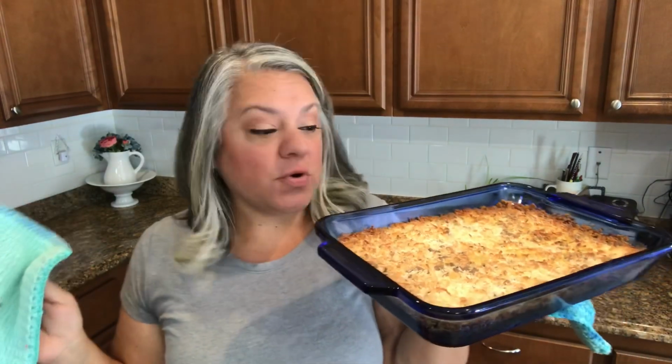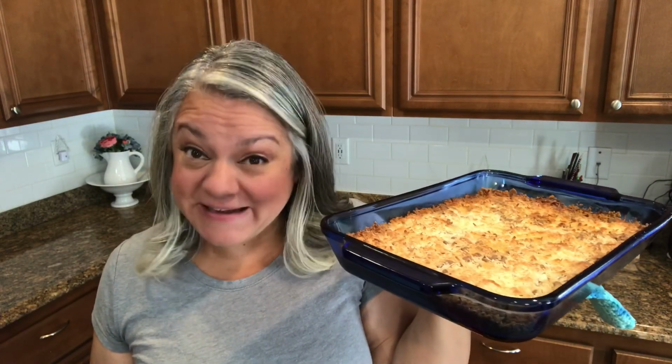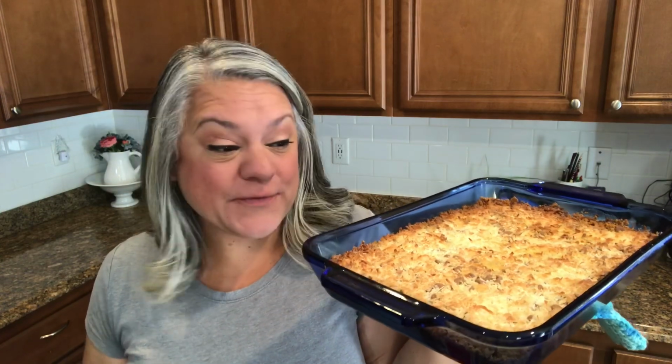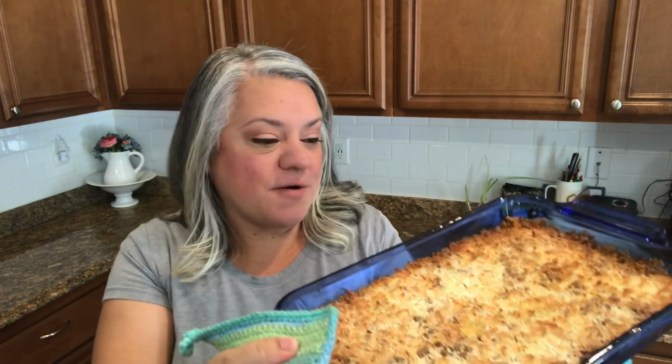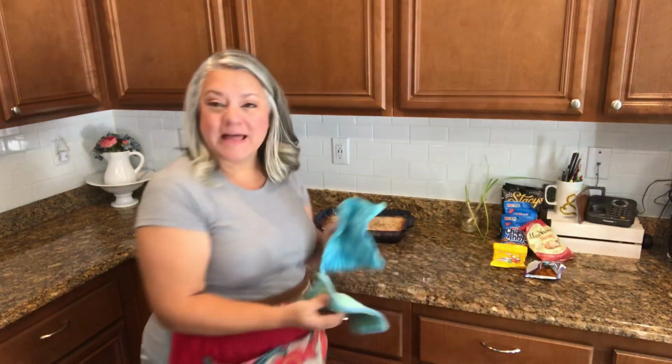All right, it just came out of the oven, 20 minutes, boom. Now I'm just going to let it come to room temperature. I'm not going to even try to cut them until before we go, because if I do, I'm going to eat one. And I can't because it's for the church function. So I'm going to put it back here, and let me show you what my boys do on Saturday mornings.